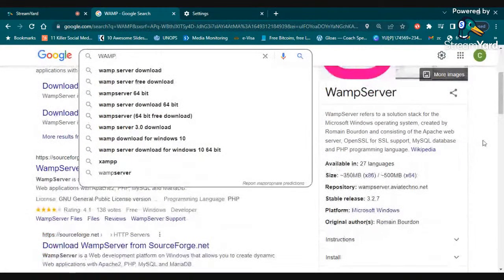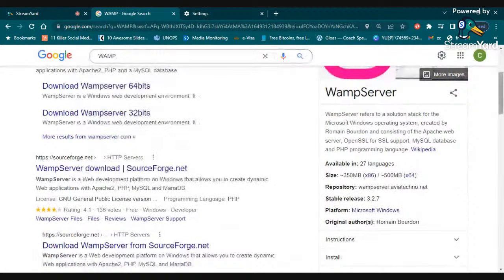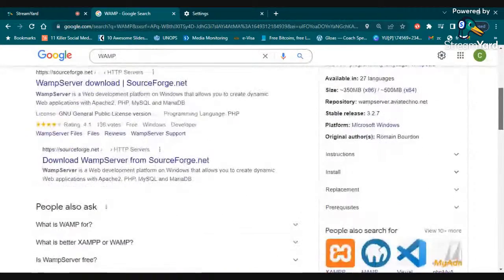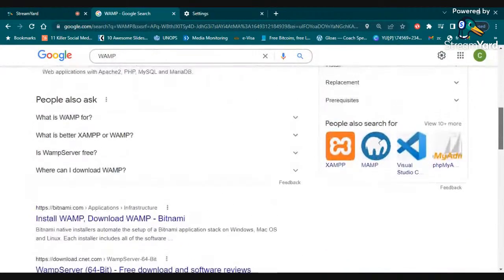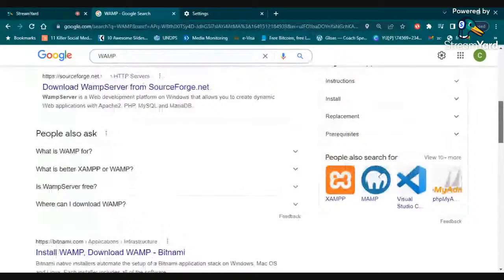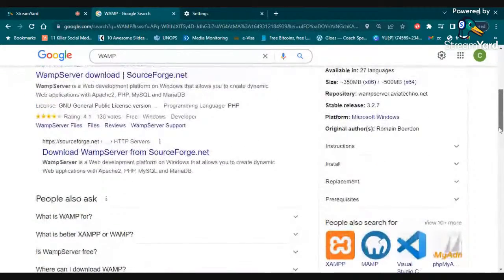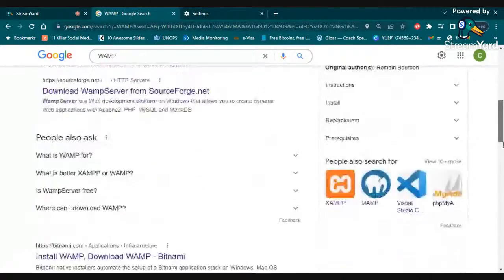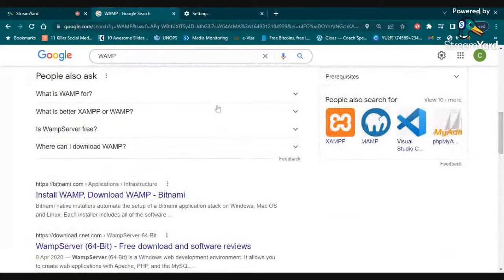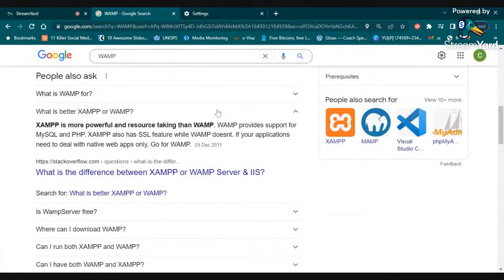But it works very well, just like XAMPP. They are just two different options, but the only challenge with WAMP is that it's only for the Windows platform.